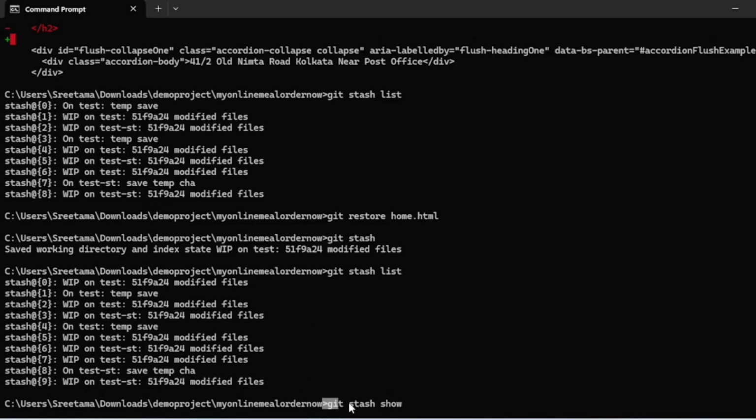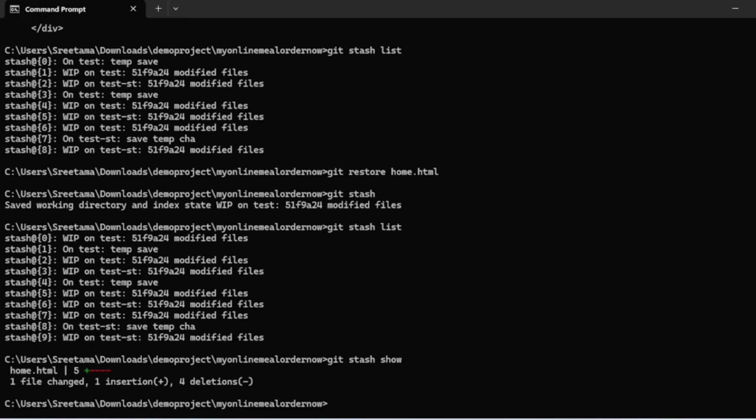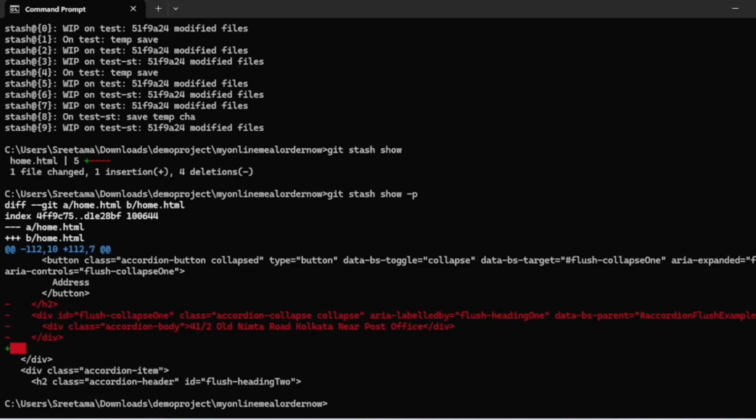If you do only this and press enter, git stash show will check the topmost stash and show you all the files included in that stash. You can even do git stash show -p to see the changes.